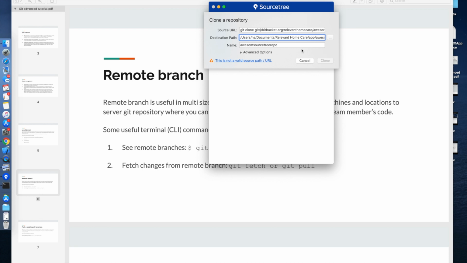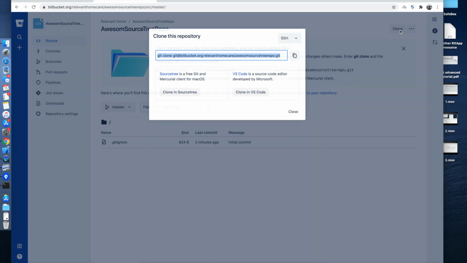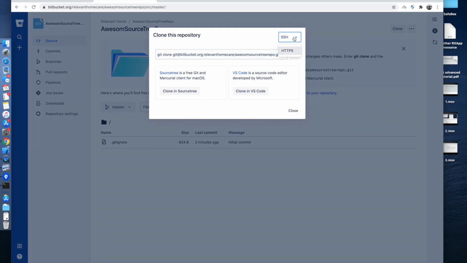And if you want to use the second option, clone using HTTPS, okay, so this is for the HTTPS or SSH.